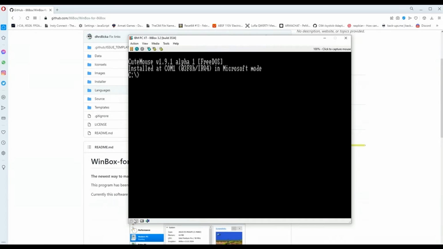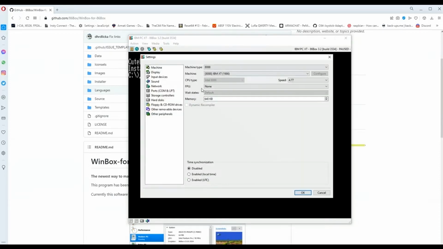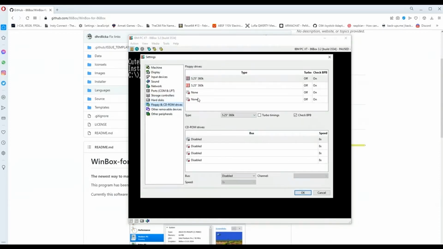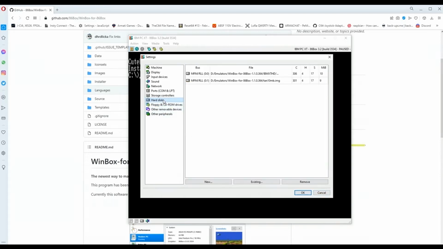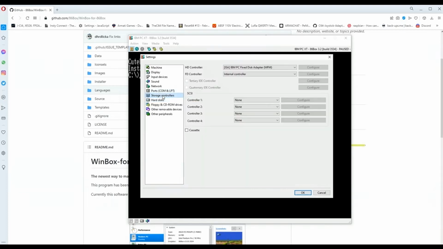It was a little bit confusing at first because I thought maybe you'd do it through the settings menu, but you choose your disk type in there, but you don't actually load the media. That's done within the interface of the main screen with the disk icon. And also with hard disks, you have to choose your hard disk, set it up, but you also need to choose a storage controller.